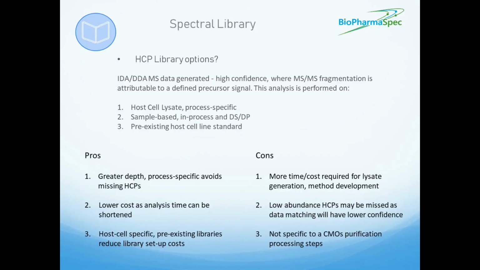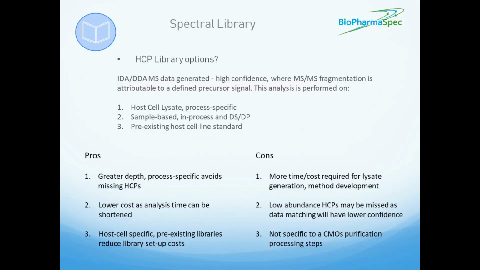So additionally, unlike pre-existing host cell line standards, the spectral library will be specific to the purification process for your drug product, which is particularly important as the smallest changes in the manufacturing process can result in changes to the HCP population. The downside is that the lysate will need to be generated, and this is not always straightforward. Specialist equipment or methods may be required that are not normally part of the process that you're familiar with, and this is especially true in cases where the active pharmaceutical is secreted from the host cell. So due to the complexity of a typical lysate, there is also the added cost associated with the library generation in order to ensure good LC separation and detection of the low abundance HCPs.